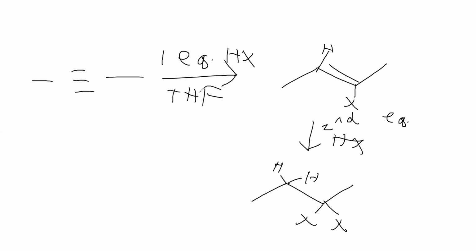Okay. I wasn't really pointing out the patterns, so I guess I'll go back since I didn't really think about that. So actually, you can't tell with this, but with the addition of X2, it was leading to the trans product just like it did with alkenes. So I'm just pointing out like that's a pattern. If you recognize that the stereochemistry is anti for X2 with an alkene, then you should remember that it's the same with an alkyne. Like it's the same general characteristic.